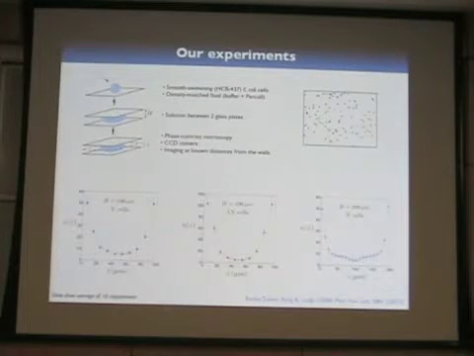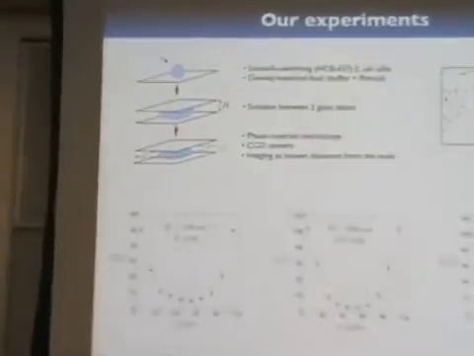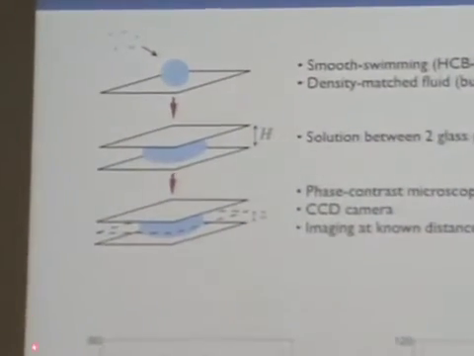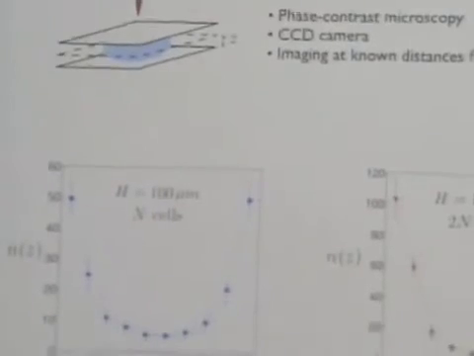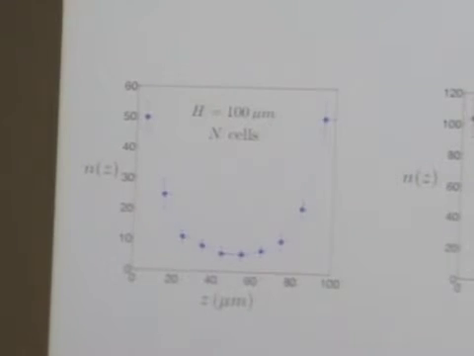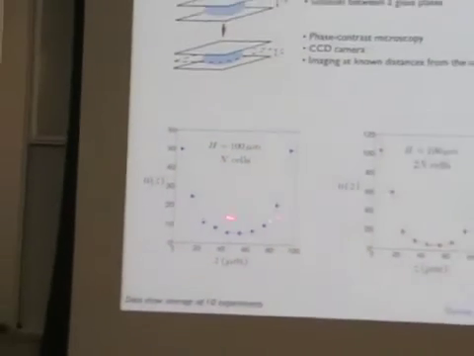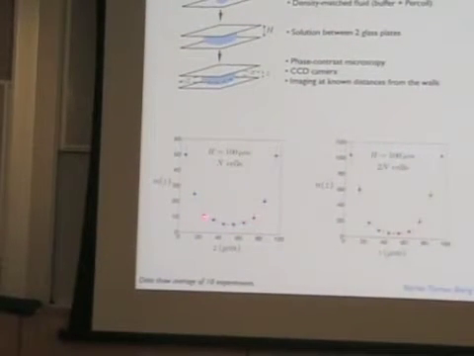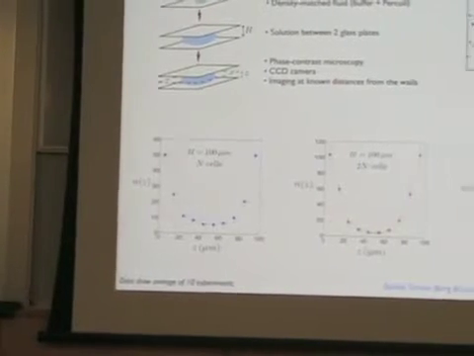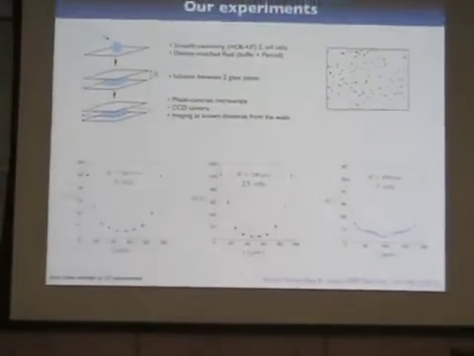Then you make slices and image where the swimming cells are. You get pictures like this. You count the cells which are swimming, and it turns out they're all swimming in the plane. We'll see why. Then you count and report, and that's what you get. There are two parameters: we vary the distance between those two glass plates, and we can also vary the size of the cell population. You get profiles that are, if not constant, close to constant in the center, and then peak significantly at the wall, and this is well reproducible. So we consider this to be steady state, or as close to steady state as we can. That's what we want to think about.